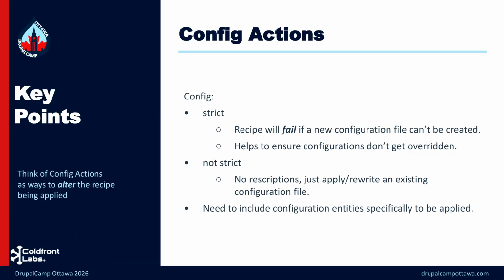And so we want this sometimes when you want to make sure that a file doesn't get overridden and we get unexpected changes. But if you have config set to not strict, then the recipe is going to be like, hooray, great, I found some stuff and now it has the new code in here, it has the new changes in it. So depending on what the recipe is doing, you want to have this flexibility, say I'm maintaining 20 sites and all 20 sites need to have the same slight configuration change. I don't want to make the same commit over and over again.